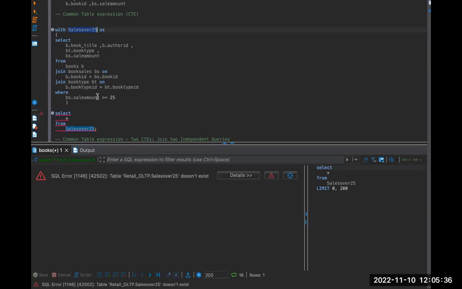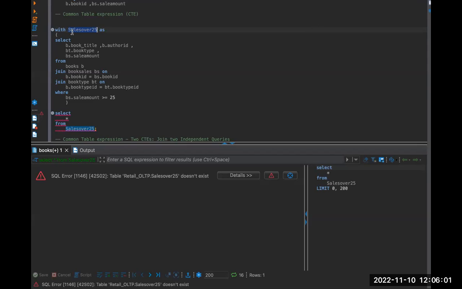So in most cases, if you're contemplating between a derived table and a common table expression, you need to lean more towards common table expressions. Again, it's case by case, but common table expressions historically not only provide better readability, but also higher performance as compared to the derived table.